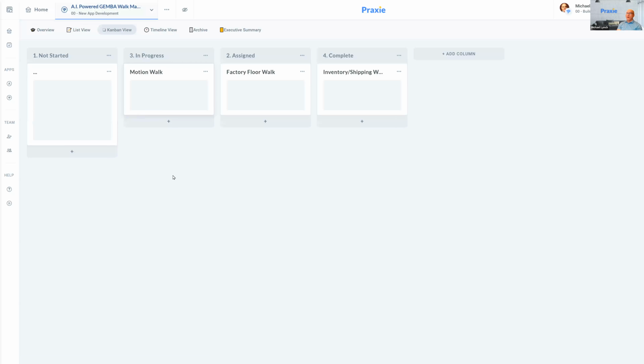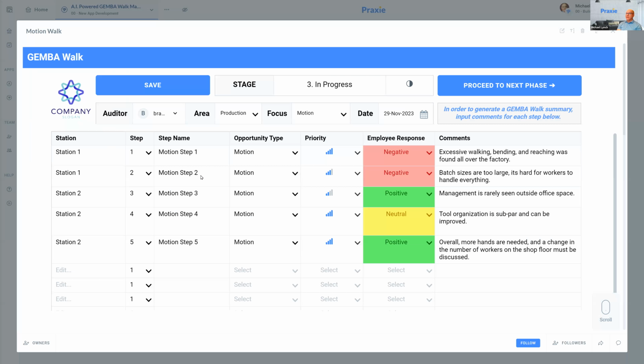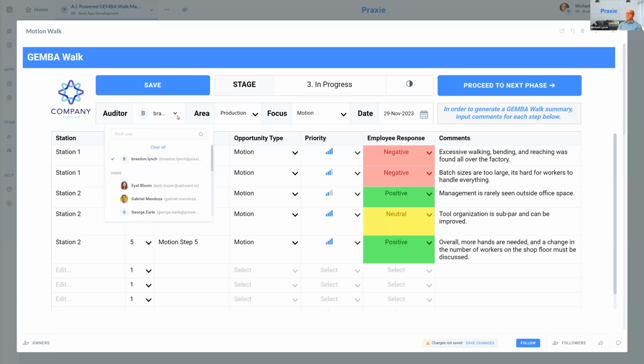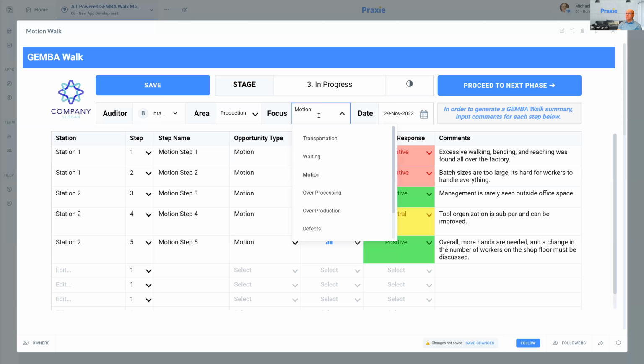So in the Gemba Walk, the idea is to generate a Gemba Walk in the AI, and this is a standard sort of Gemba Walk template. They come in different flavors. Gemba Walks, as I said, will often also address the SQDC processes. You can select who the auditor is. You can say which area you're doing it on. This is often a best practice: which type of waste are you trying to focus on in this Gemba Walk? Because there's always so many things to look at, it's nice to focus sometimes on a particular type of waste.